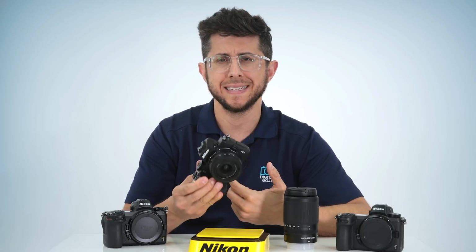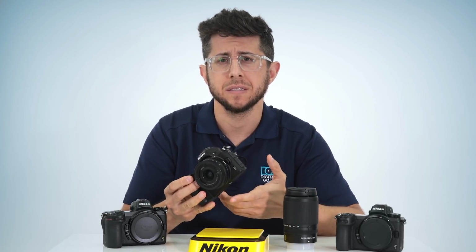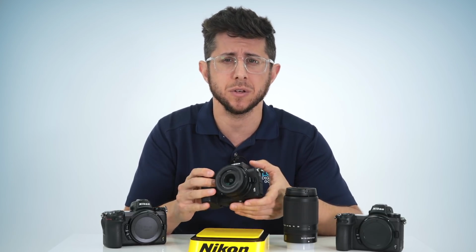A cool thing that Nikon did when designing this camera is that even though it's smaller than their full-frame mirrorless cameras, such as the Z6 and Z7, it still uses the same Z-mount. So you'll be able to use all the same lenses. Just note that the lens equivalency is a bit different. Having the same mount as their full-frame cameras might be a selling point for many, because you'll be able to upgrade to the Z6 or the Z7 and not have to worry about buying a new lineup of lenses.